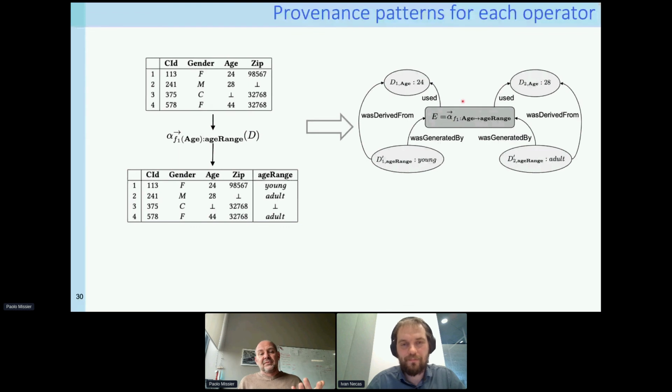You're right. There's actually a piece of work done quite a few years ago. I think it's called "Putting Lipstick on a Pig," or some very curious paper title. It basically says, to the extent that each of the blocks in my workflow are database queries, I can be very granular about the data, the input and output to this block, and I have the benefit of both. But this seems a bit of a special case. It's written by people who only see databases in their lives and say everything you do is a query to a database. But in this case, it seems a bit absolutely strange. Yeah.